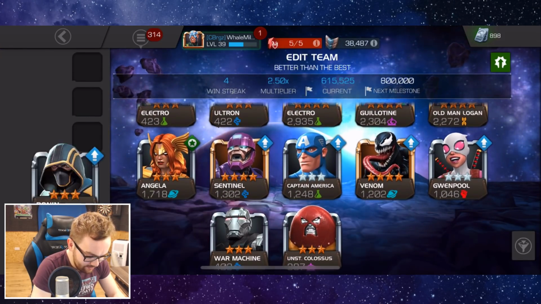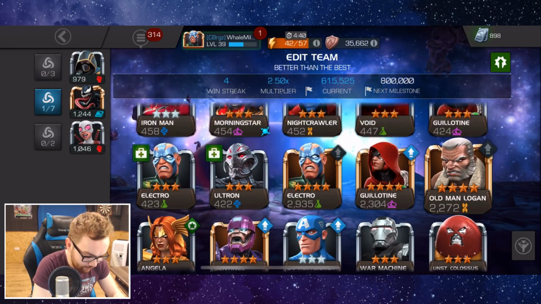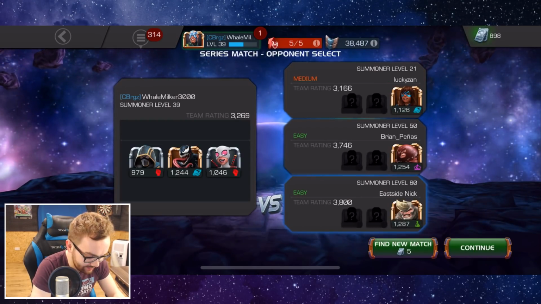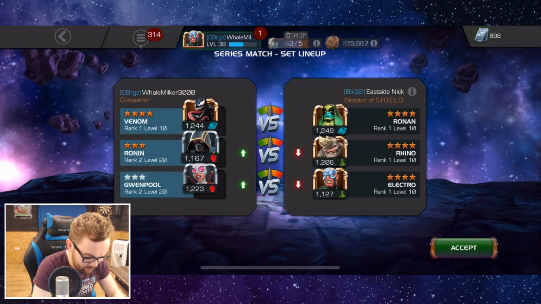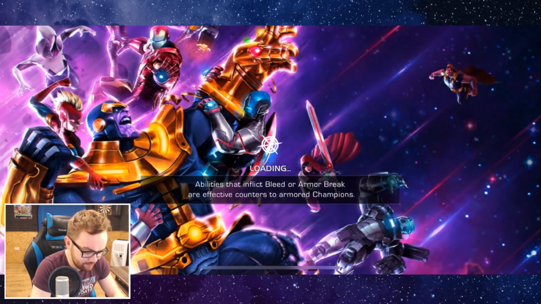Right, so we don't have any more champions apart from our partially leveled ones. So we've got Ronin, Venom, and Gwenpool here. So 3 champions that can really get a lot of work done. So this one, I'm going to go for the matchup with the most points here. I'm going to alter around those matchups a little bit. I think we'll swap those 2. And it should be pretty good.